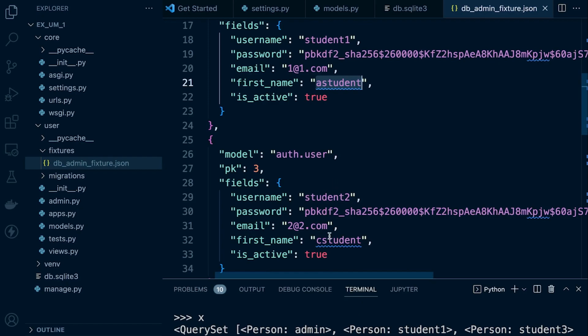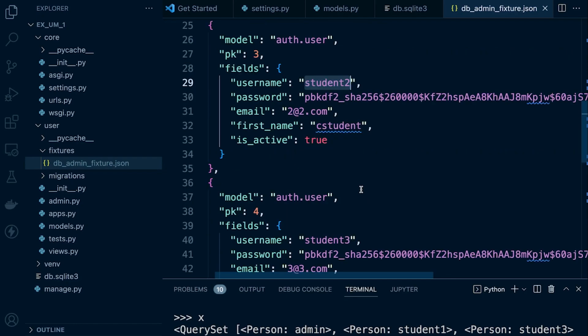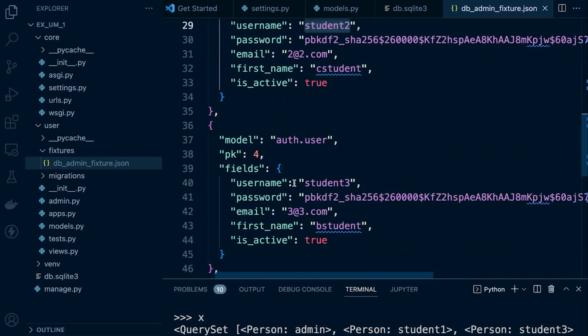And then B. You can see that primary key 3, student 2, is actually C, so student 2 is the third item. Down here in primary key 4, username student 3, the first name is B. So in alphabetical order, this is the second item that should be returned. And you can see here student 3 is the second item that's returned.